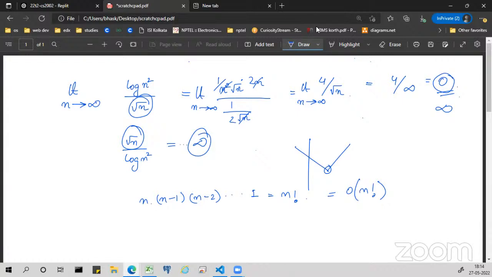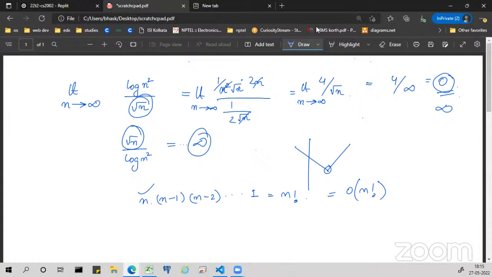So many a times what we do, in order to find the upper limit, that is the worst case, we actually take some function which is greater than the function. So n factorial is n into n minus 1 into n minus 2, this, right? Since I am considering the worst case, which is the upper limit, I can take a function greater than this value.